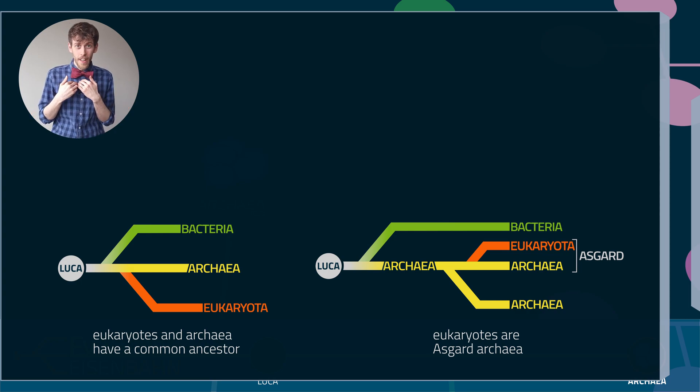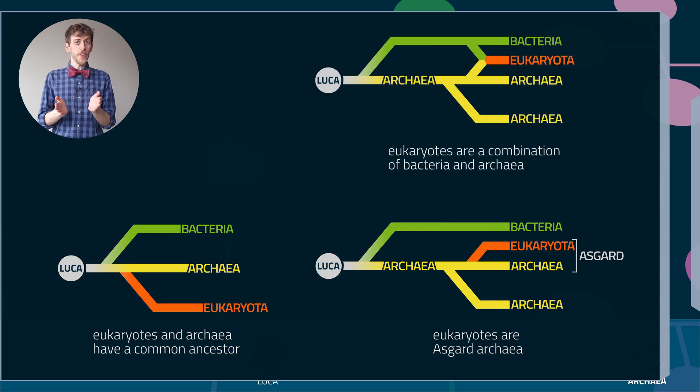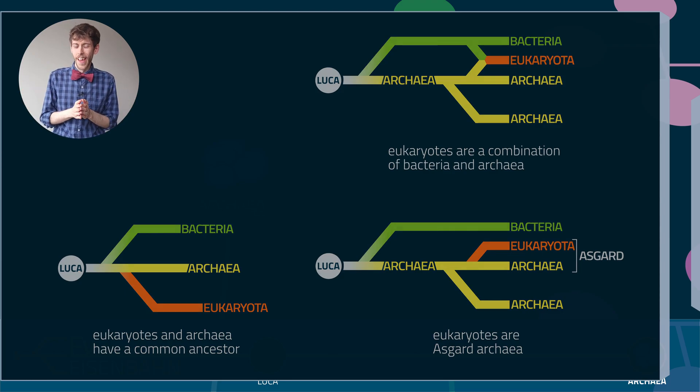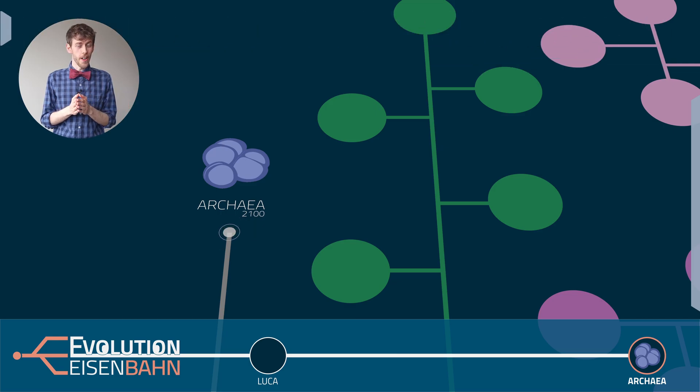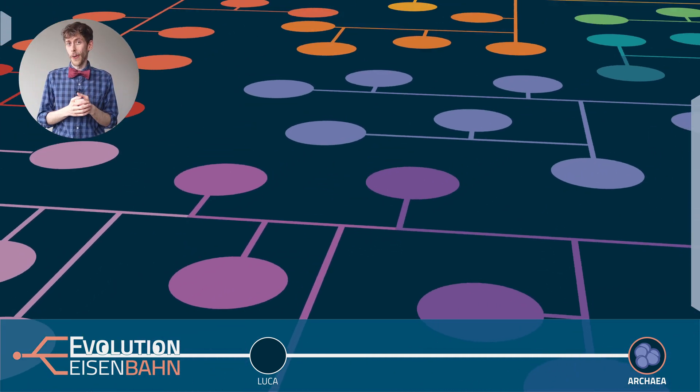All eukaryotes, and that includes all multicellular life forms, are the descendants of Asgardian gods. Well, in part at least. The eukaryote is actually the combination of an Asgard archaeon and a proteobacterium. So in a way you could say that the archaea are our great-great-great-great-great-grandma and the bacteria are our great-great-great-great-grandpa. Or something like that. I will tell you the whole story on a future tour when we explore the rest of the tree of life, which is all eukaryotes after all.